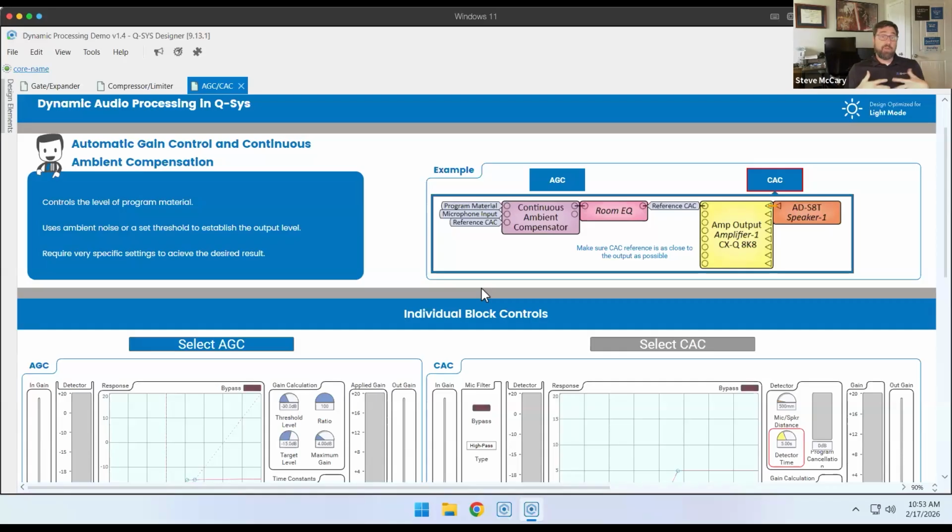So the CAC works in very much the same way as an AEC does. When we're doing acoustic echo cancellation, that's essentially what we're doing in here, only we are coupling that with an in-room microphone and we're giving it that information. So let us imagine that we have a factory floor and we have tons of equipment that's running. But we also have a paging system where we need to be able to page people and make announcements. So the page, what I'm going to say, that is my program material. I have microphones that are placed at different places in the factory.